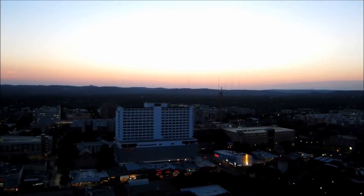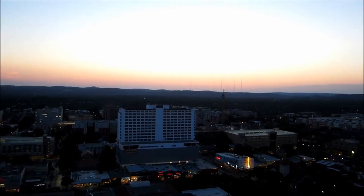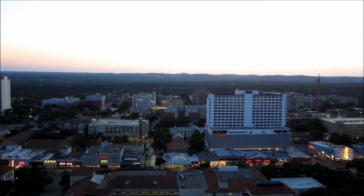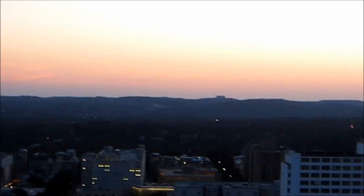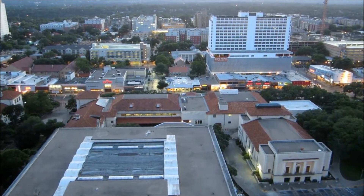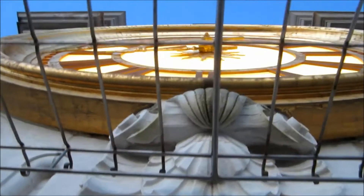Over here is the post-sunset scenery to the west, and even with new colors it's still absolutely beautiful. Here we are on the west side, with the west campus, the hill country boundary, and the natural gently rolling hills to the west. Followed by this beautiful pinkish-red sky, and the historic tower district right there — the main building annex, park auditorium, and the union building. And here's a view to the west through the drainage opening, as well as the west clock.